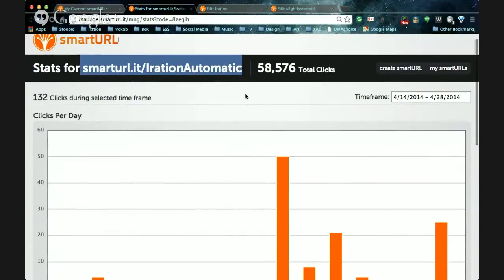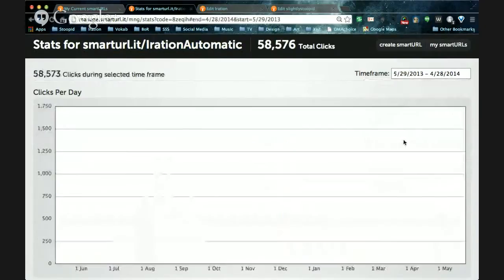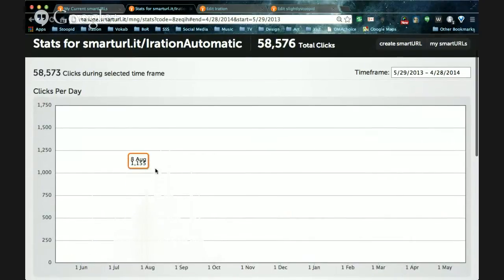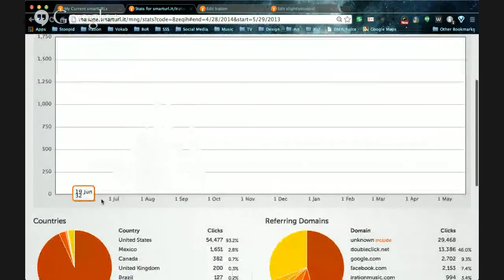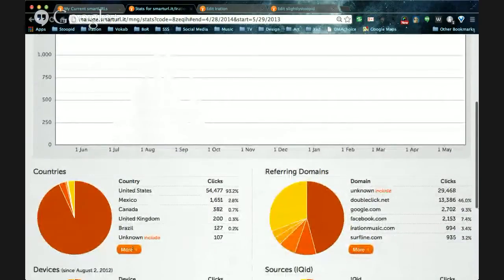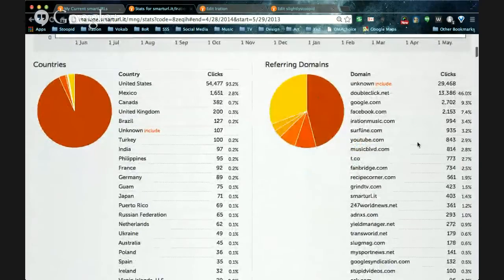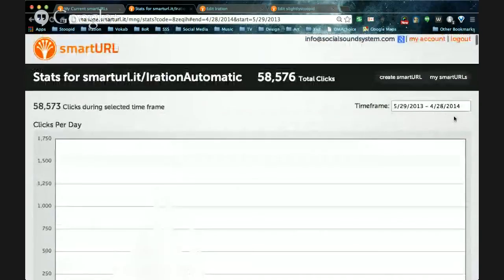And there are links that are out across the web, maybe on blog posts in different places, and what we're able to do is keep updating that link over time so that we don't have to worry about, did we remember to change it, or what random site was covering it way back in June of last year. The graph's always been kind of messed up on this one, but basically you'll have all the data and all the tracks over time from different countries. You can see where the referring domains are over that entire period up to today.